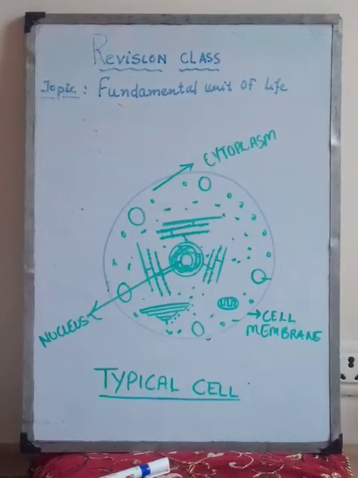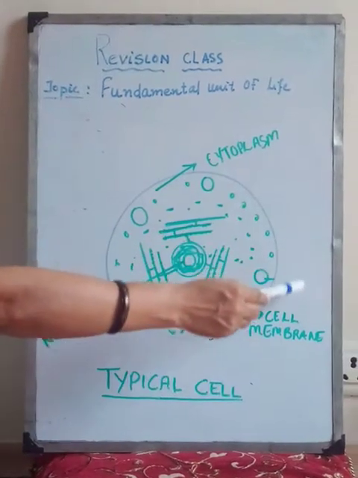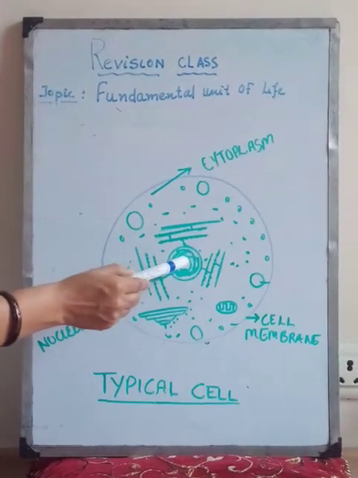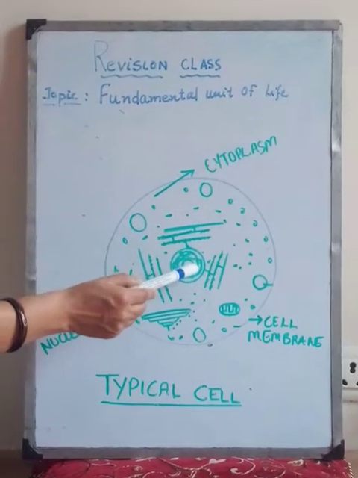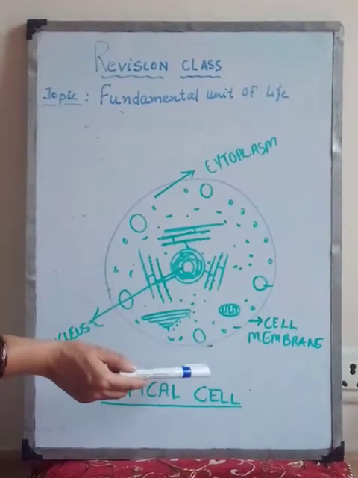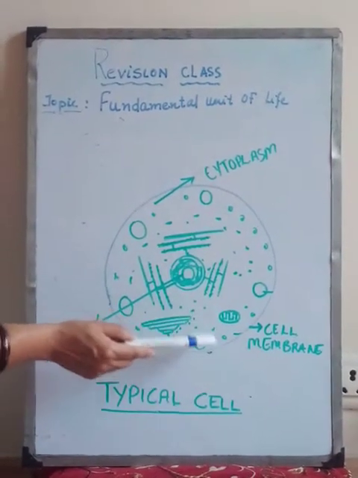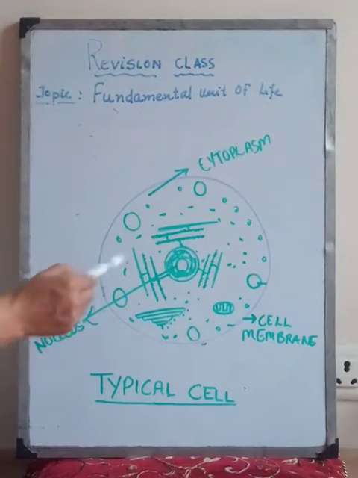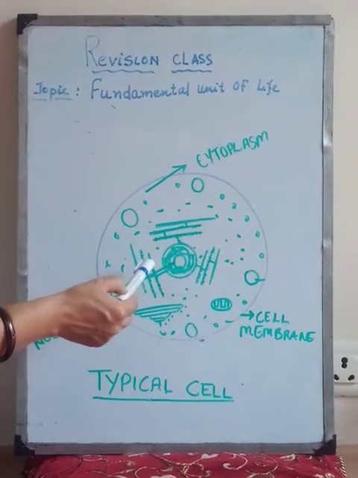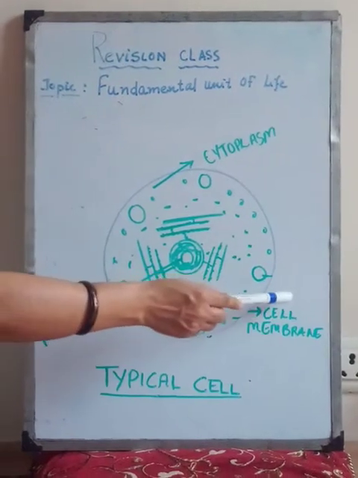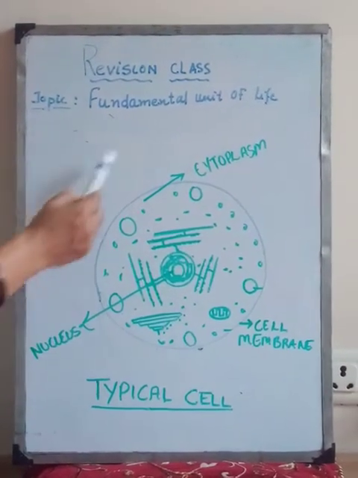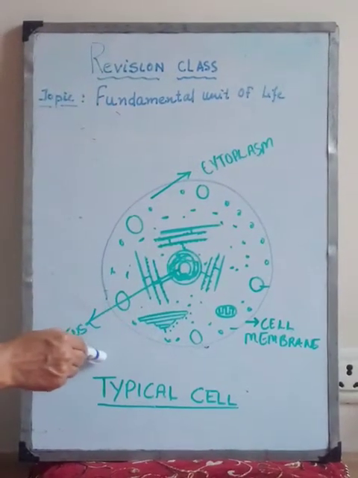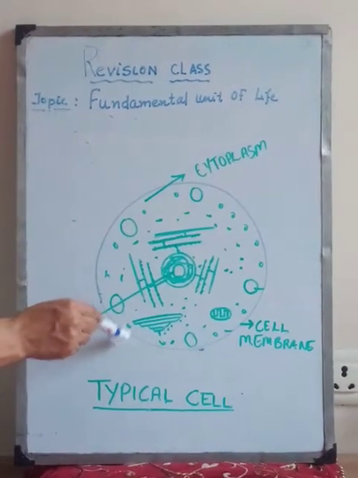is called diffusion. For example, if the cell is surrounded by more CO2 outside and less CO2 inside, the movement of CO2 will occur from outside to inside. That is, wherever there is a high concentration of the gases, it will move from that region to where there is a low concentration. In the same manner, if the cell is surrounded by more oxygen outside and inside there is less oxygen, the movement of the oxygen will occur from outside to inside.